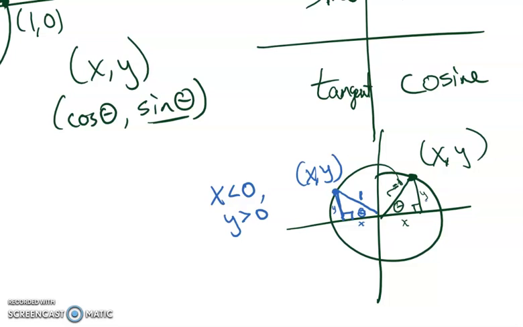My sine of the angle would be y over 1. Y is still a positive number because this point is above the x-axis, so I have a positive over 1. That means the sine ratio is positive. The cosine ratio, however, from this angle, the adjacent side is the x-coordinate, and this is a negative value. Okay, so if I have a negative side length here divided by 1, I'm going to have a negative ratio.